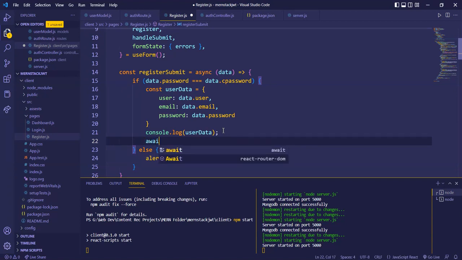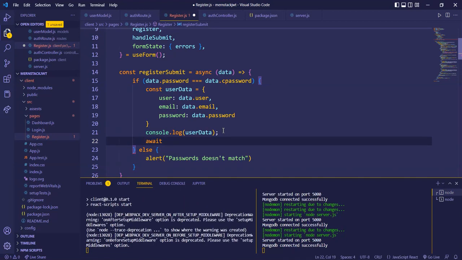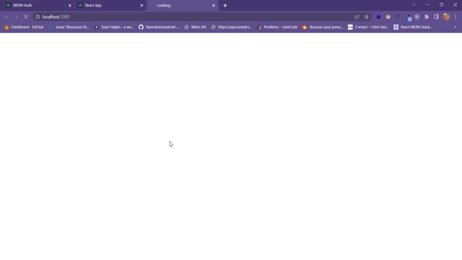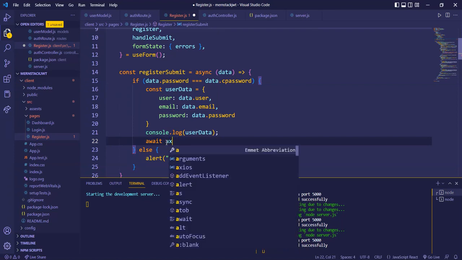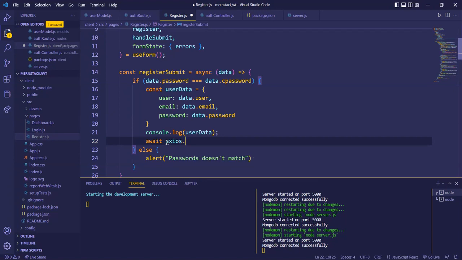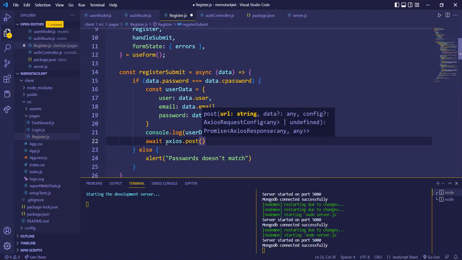That is, we are going to make a request. That means we are spending some time, right? So unless or until this operation is done, you should not go to the next line. The control should not go into the next line. So that's why we are going to write this await. The await axios is our method, and here also we are having this post request, right? We are submitting our values to the database. We are not getting it, we are submitting.